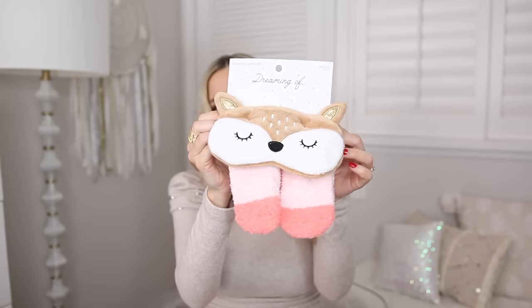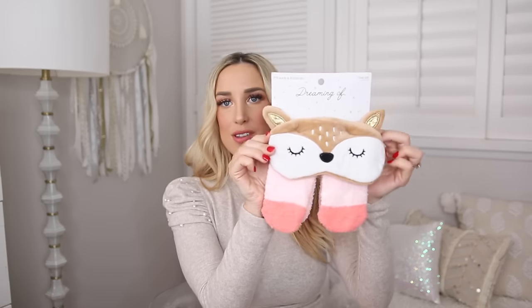This is really small but super cute. I found this at Target and it's just this little set of an eye mask and fuzzy socks — I think it was $8, so super affordable. They had it on an end cap by the PJ section in a bunch of different animals and colors. It would be a cute stocking stuffer or a good hospital bag gift for somebody who wants to get some shut-eye. It's just a really cute and cozy gift for the mamas who need a little bit of extra quiet time.